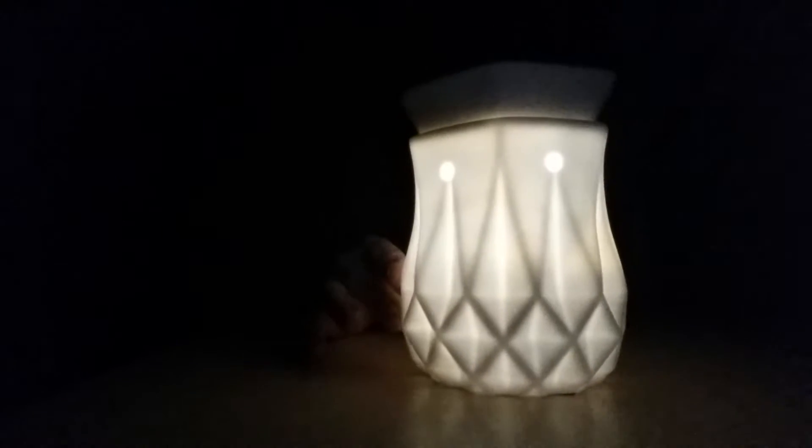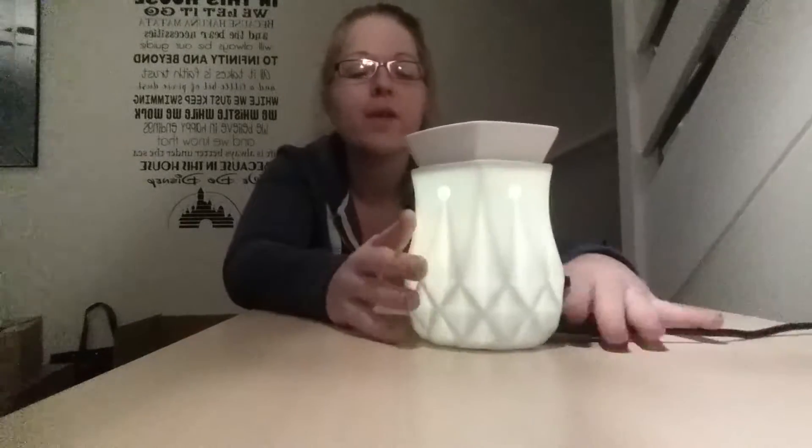All of our warmers come with a three-year guarantee, so if the LED stops working or the heating plate stops heating, you are covered. The great thing with Scentsy warmers is that you can take them anywhere — if you're going on holiday in your caravan or to a hotel, you can take them with you and have Scentsy making your life smell good everywhere you go.